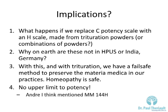And the fourth implication is, of course, there is no upper limit to potency. Andre mentioned to me one of his patients who had a very severe neurological disease was on 144H or something like that. So that's like, dude, whoa.